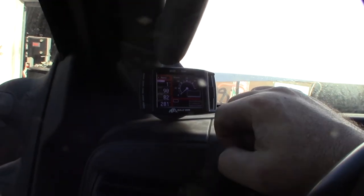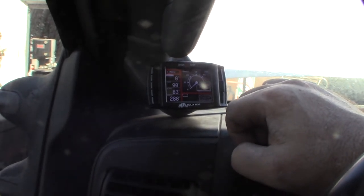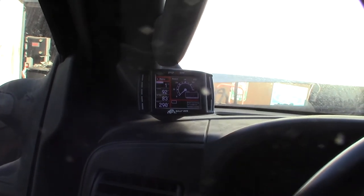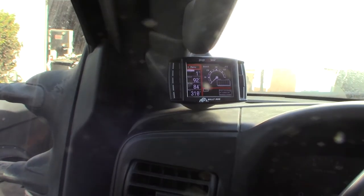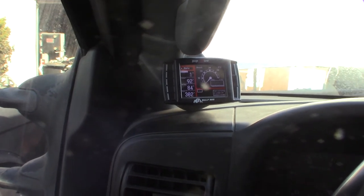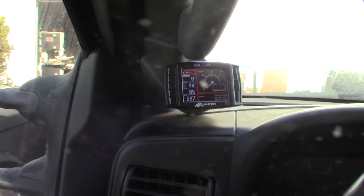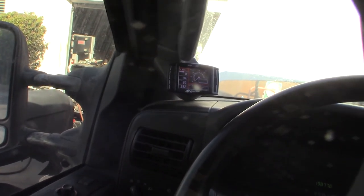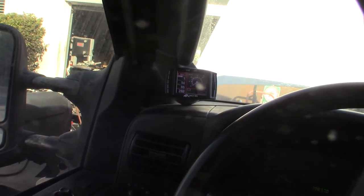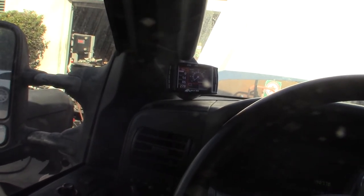It definitely seems like it's heating up faster than it did before. I'll let it idle up to about 190 degrees so I know the thermostat has opened, then give it some gas to get the pump moving and cavitate a little bit. Then I'll come back, let it cool off, and check the level again. Pretty easy — they kind of made it easy on this truck with the rubber gasket on the housing. No silicone sealant, no paper gasket to mess with. Pretty simple and basic.